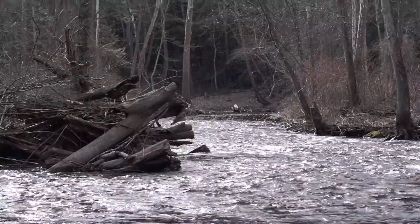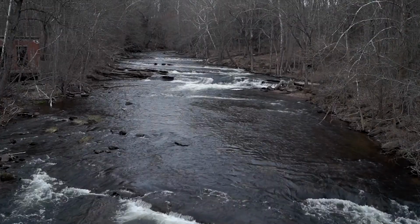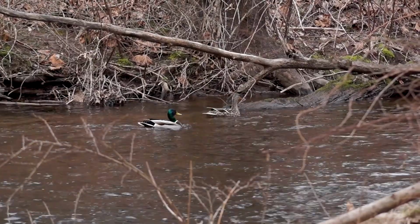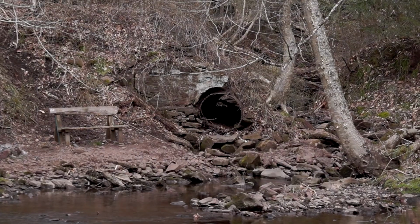So we are at the beautiful Scantic River, and the site we're at right now is what we call the Old Melrose Bridge location, located in East Windsor. The river is about 38 miles in length. It has its headwaters in Stafford, Connecticut, and then it goes north into Hampton, Massachusetts, comes back into Connecticut in Somers, then it goes through Enfield, East Windsor, and then finally South Windsor, where it joins the Connecticut River. It's very rural here, but the river flows through active agriculture areas, residential areas, industrial areas, commercial areas. So the river encounters a lot of different land uses.